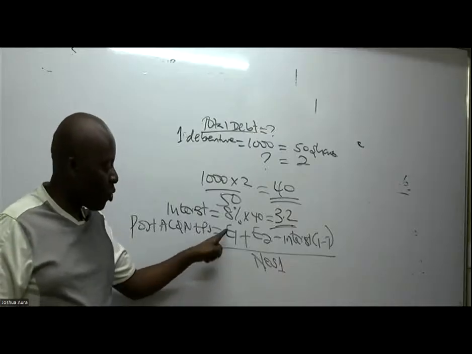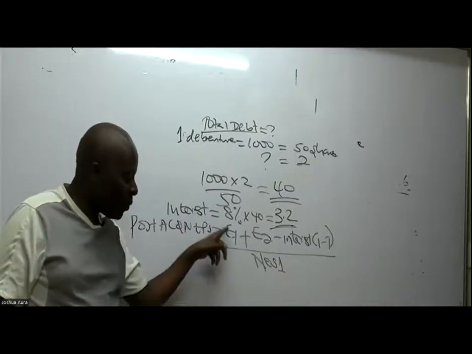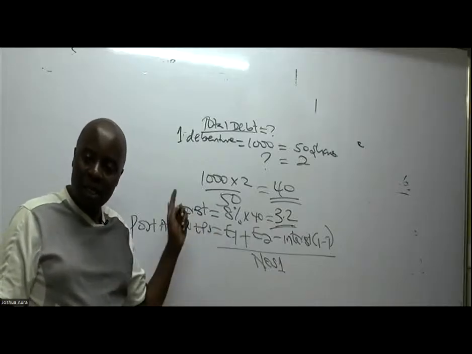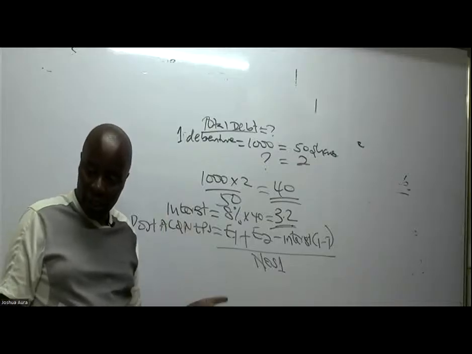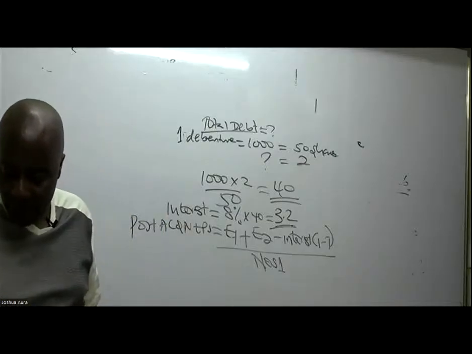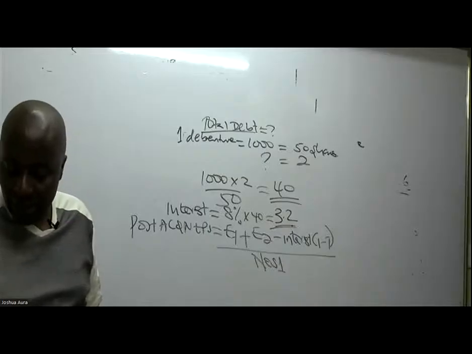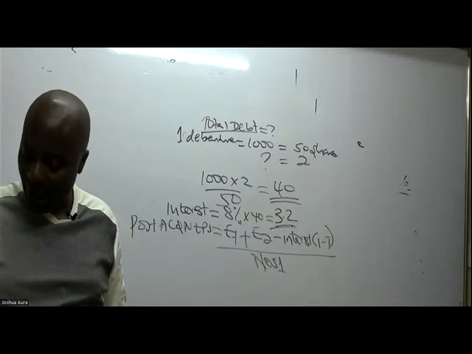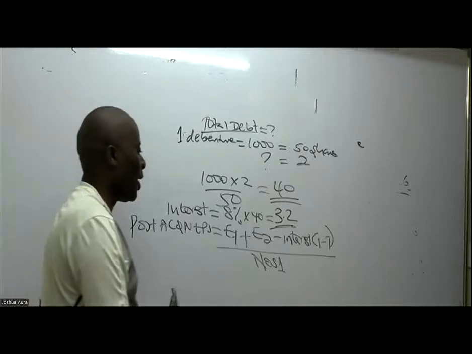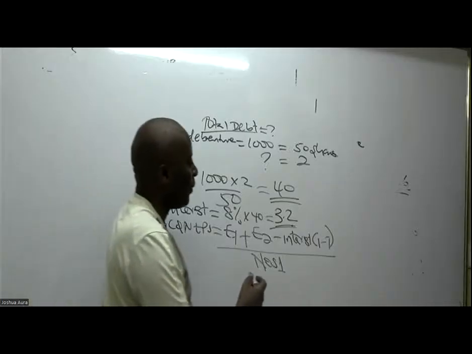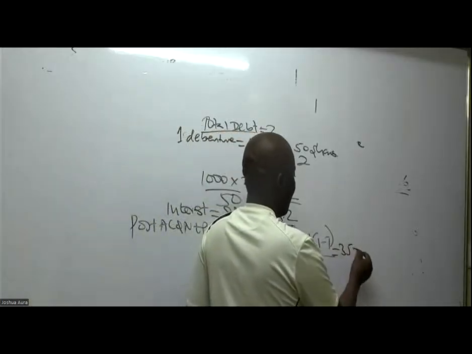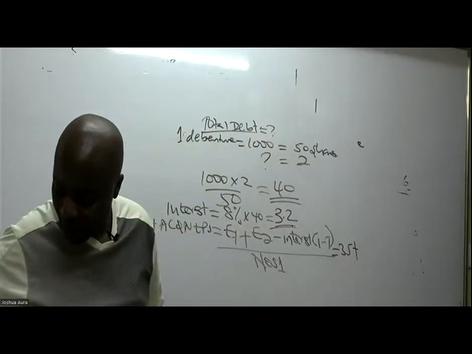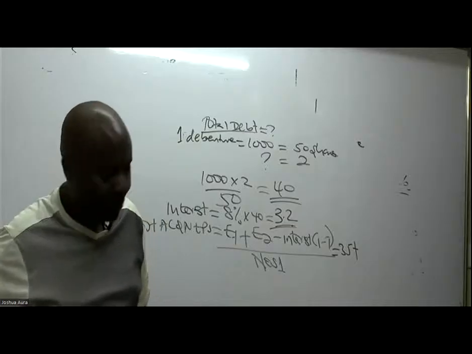Now remember, this is not your EPS. Many students will always bring EPS here. This is the total earnings of the firm, the total net income. In this particular case, the total net income is 35 for company 1, plus the income of company 2. Income of company 2, I'm getting 3.